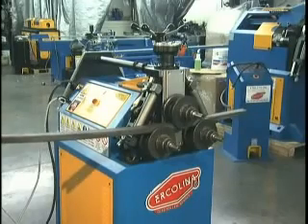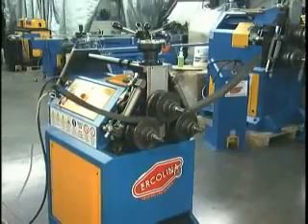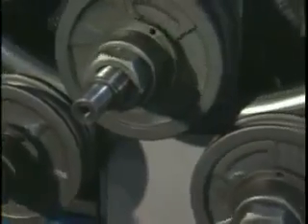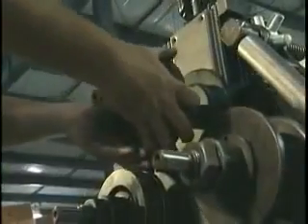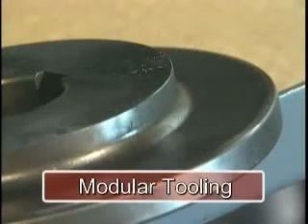Questions concerning rolling angle iron are addressed in detail in the attached angle iron demonstration video. For best results when rolling pipe or tube, Herculina recommends an individual toolset for each round diameter. Applications for rolling square and rectangular tube are accomplished with a modular tooling set. This tooling is similar to universal tooling; however, the flanges inside the corners have built-in radius to prevent the workpiece from forming sharp edges.